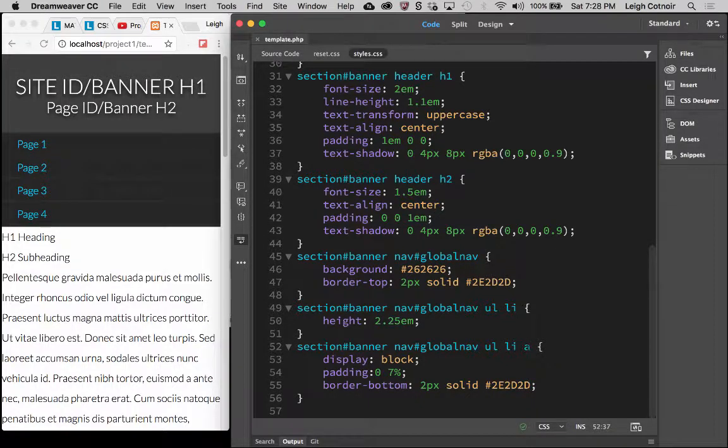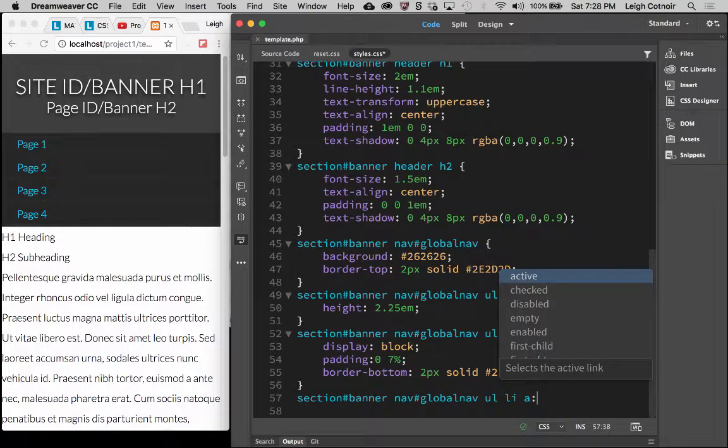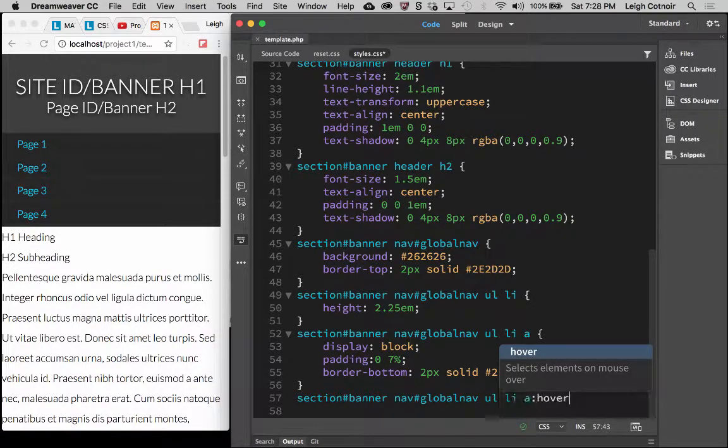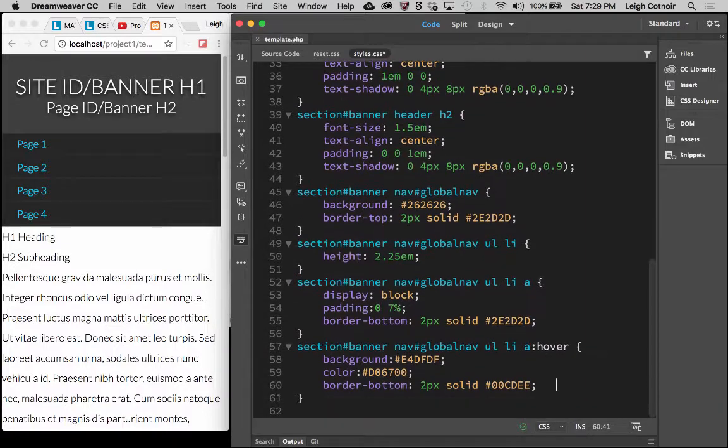The other thing I can do too is go ahead and take this, copy it, and I'm going to take advantage of that and just add the hover state at the end so that I can actually give it a background color and have some other stuff change. Okay, and so let's go ahead and just paste that in so you can see. Now I'm going to change the background so that it's a brighter color. That means that I need to adjust the actual text color so that there's not too much of a conflict. We can make sure that there's good contrast.